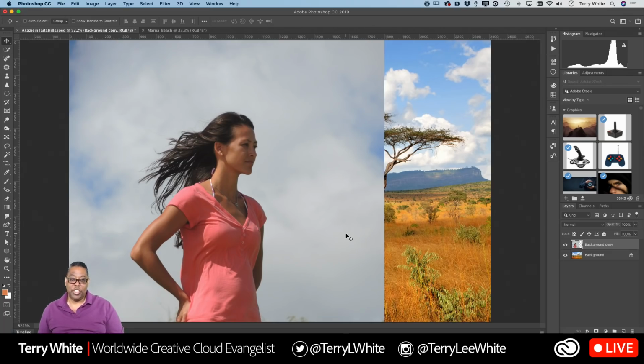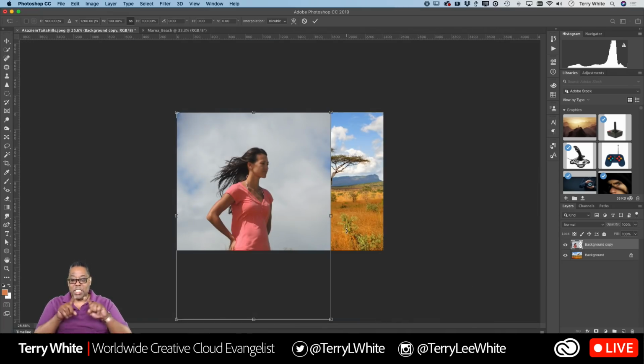Now in this case, she's a little bit bigger, a lot bigger than the existing background. So in that case, I need to scale her down. So now I'm going to hit Command T on Mac, PC, that'd be Control T. That will give me free transform. But the problem with free transform in this case is my handles are outside the image area. The image is so big, I can't even see the handles at the bottom. So I'm going to hit Command 0. That's PC Control 0. That will always expose all your handles. No matter how small it has to make everything, it will show you all the handles so you can grab.